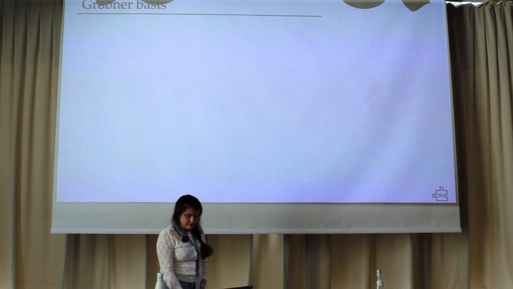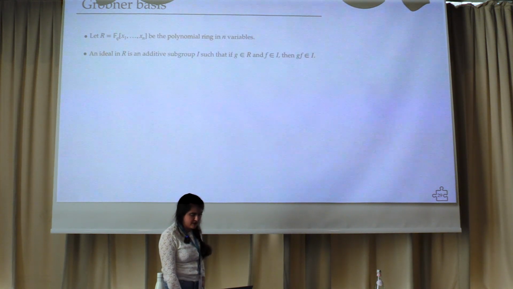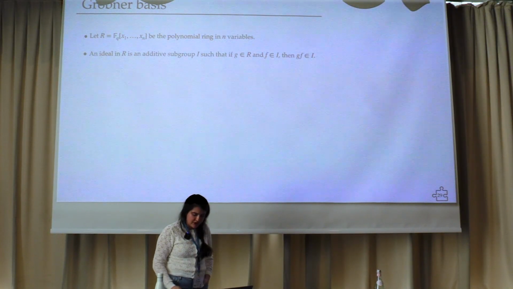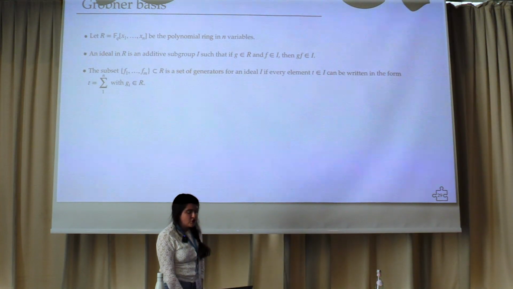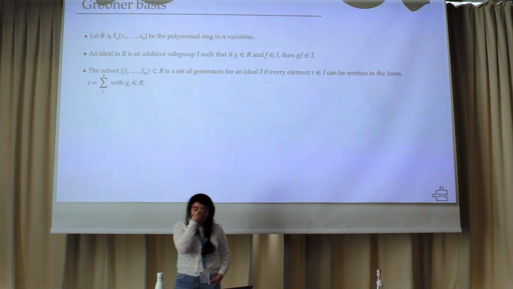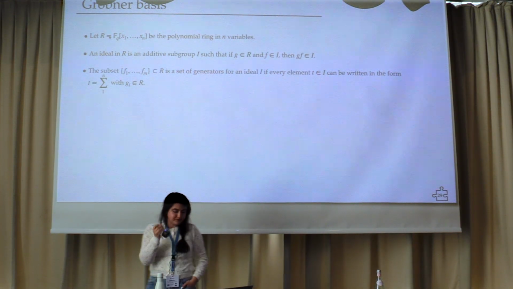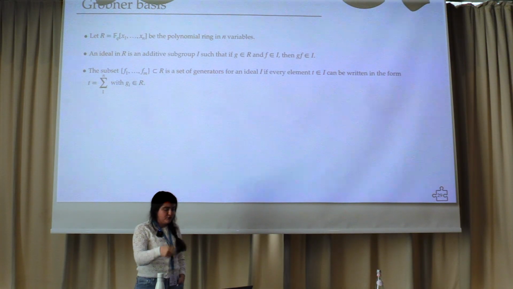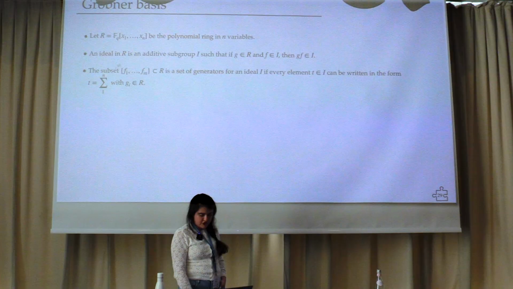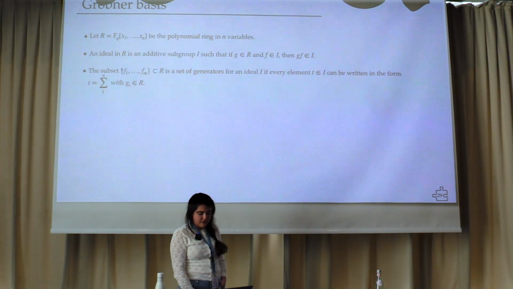So what does this correspond to? I just want to tell you an intuition on what a Gröbner basis is. For this, I'm going to remind you what we're doing, if you want to link it to the theory. We are working over a polynomial ring in n variables, and we are enumerating an ideal of this ring, which is the ideal generated by these equations that we have in the beginning, right?